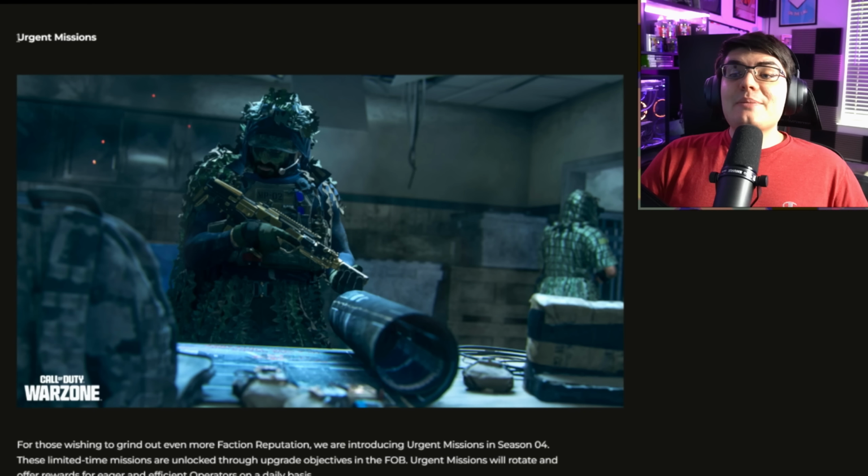Then we have the new type of faction mission called Urgent Missions. These are limited time and they're going to rotate out daily. You're going to have one for each faction, and completing it is going to get you faction reputation.